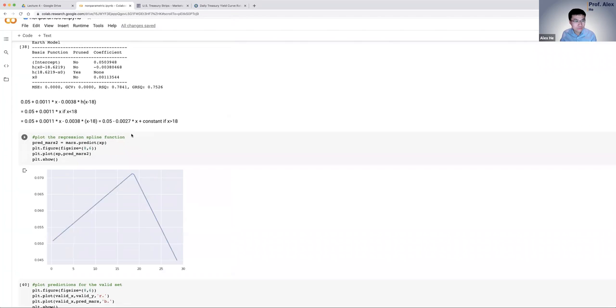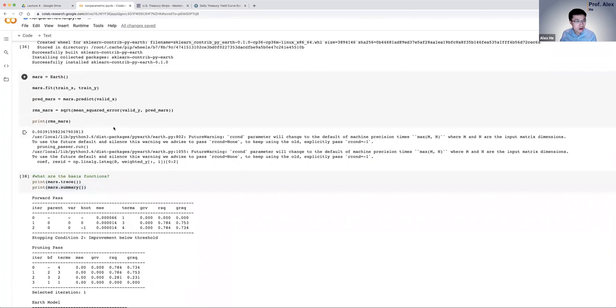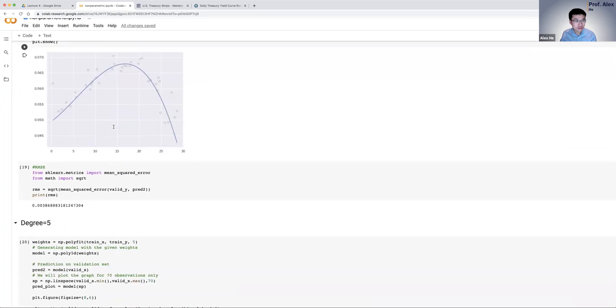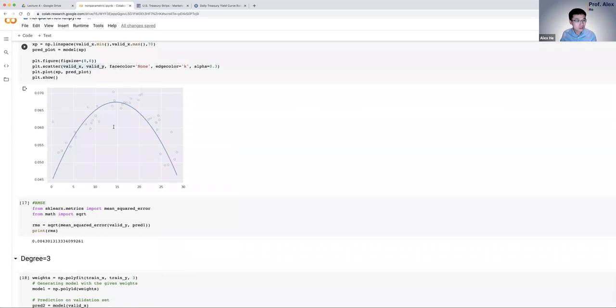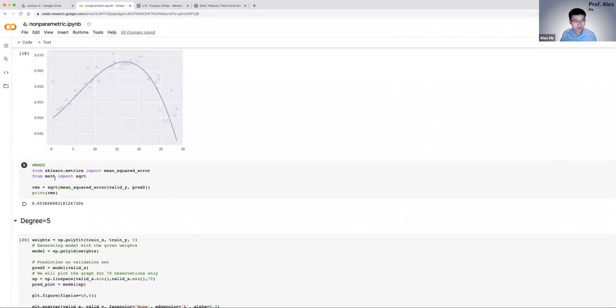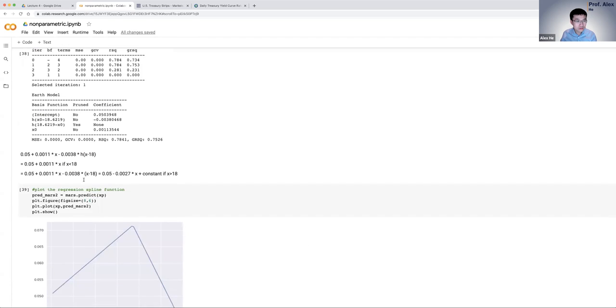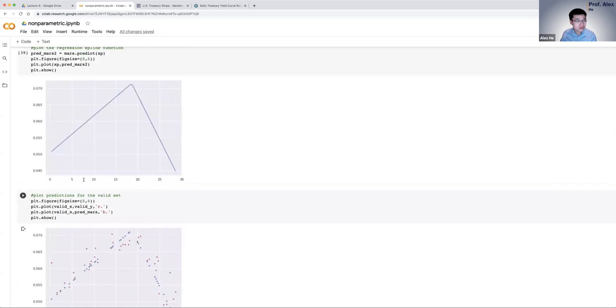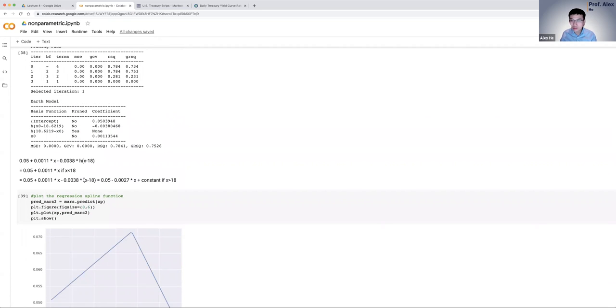And that already allows us to fit the function pretty well. Okay, so this RMSE is even better than the quadratic function here, and it's very close to this cubic function. In this particular case, I think it's still a little bit bigger than that cubic function. However, if you have a much bigger data set, or much more data, this would be a very powerful thing, okay? So it would be much better than either the quadratic or other polynomial functions of x.